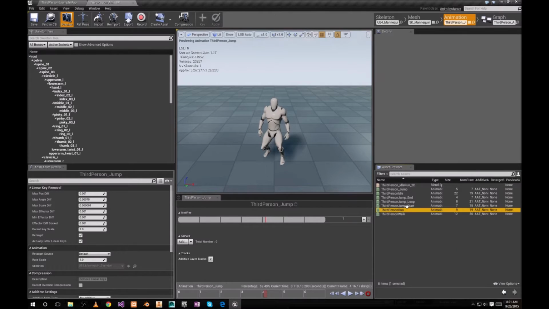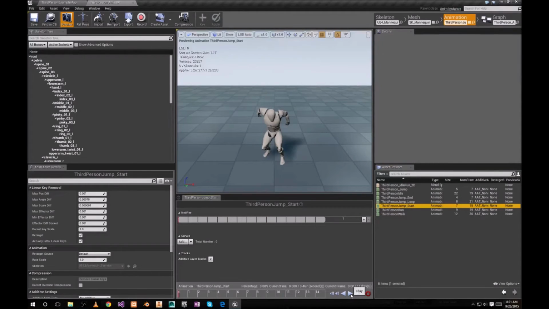So if you go to the jump start animation, you're going to see that that's actually a little bit longer, and there is much more activity going on. So that's the one that we're going to change. It's the third person jump start.